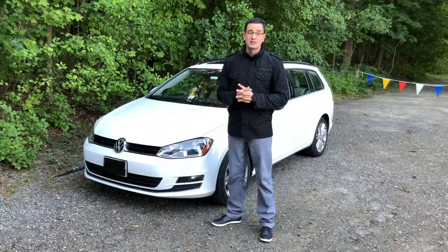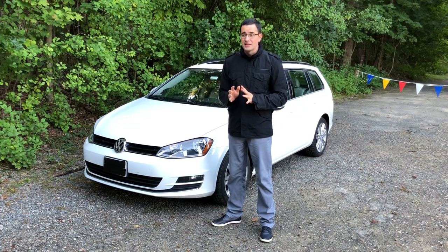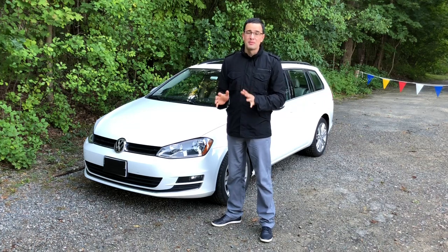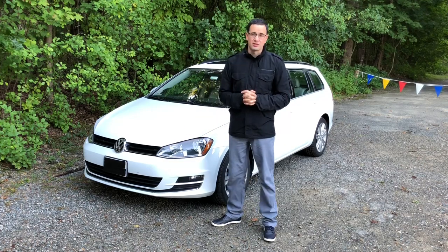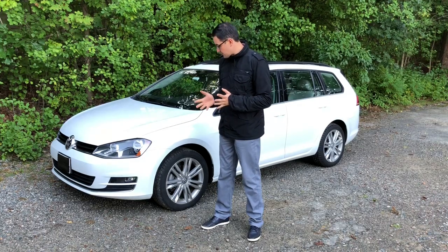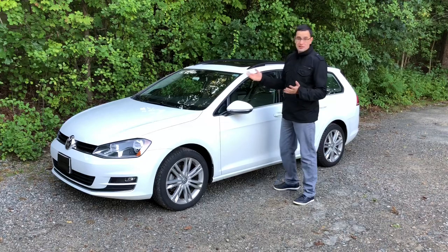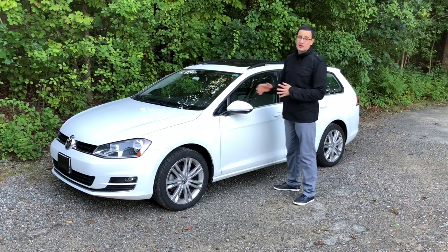I really love how this car holds the road. Really, it's how cars are supposed to hold the road. It's much, I would say, much better than some Korean or Japanese competitors. Maybe not so good, or maybe on the same level as the Honda Civic, but I would say this car is definitely better than the Toyota Corolla. This Volkswagen Golf is, I would say, a mid-grade version with 17-inch rims and railing on the roof. And the biggest achievement of this car is the huge panoramic roof.